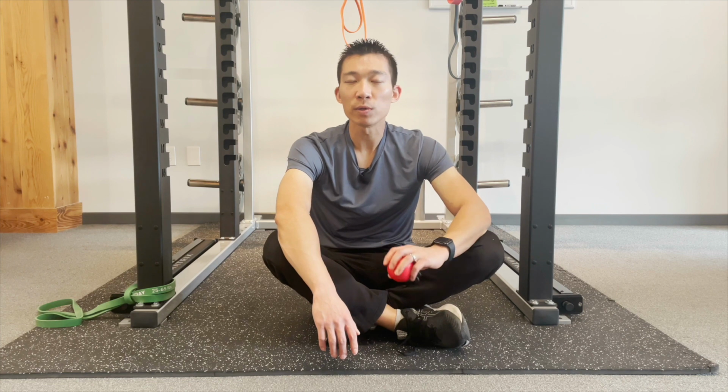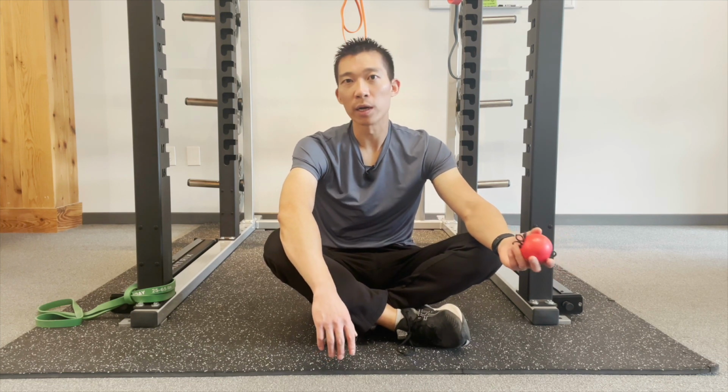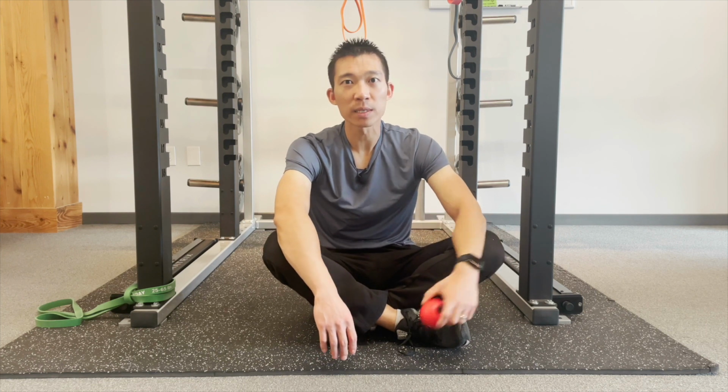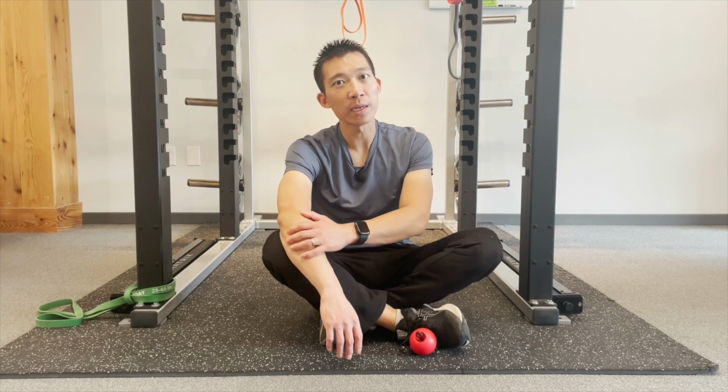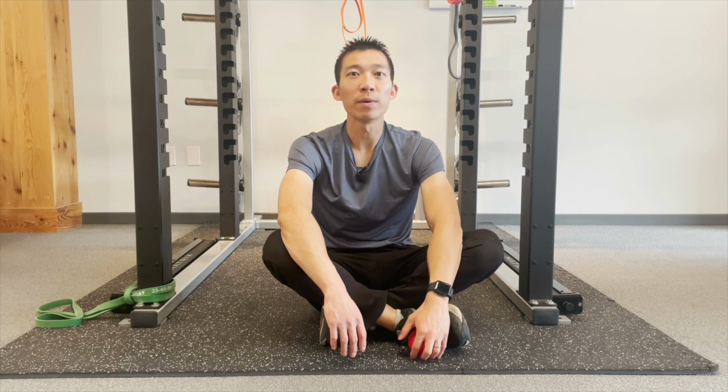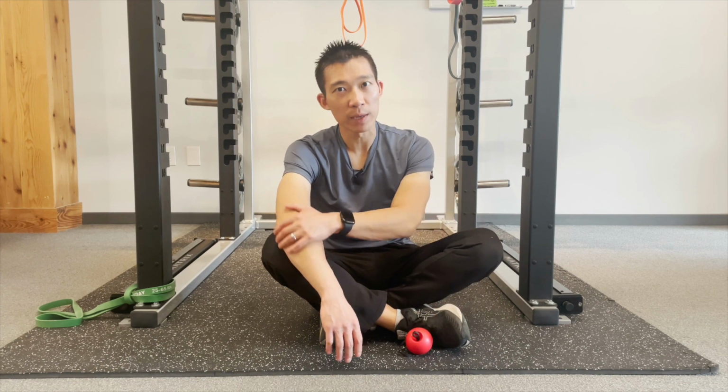You don't really want to do the exercise so much where you flare it up, but you want to do it enough where there is some discomfort at the source of pain, because when you load the tendon, there's going to be some discomfort, but that's how we know we're doing it properly.